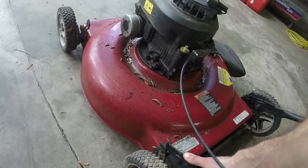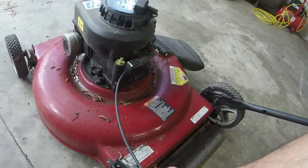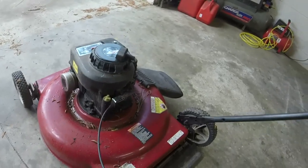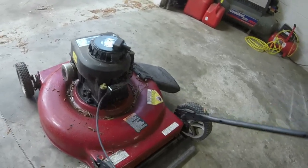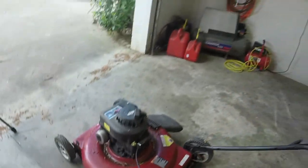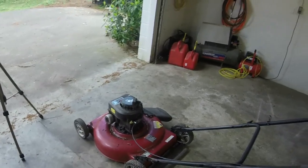And then also I've got to figure out something to do with this handle here, because it's moving up and down quite a bit, as you can see. And it doesn't have any... I'm going to have to drill in here and secure a fastener to it. Neither of which are big deals.